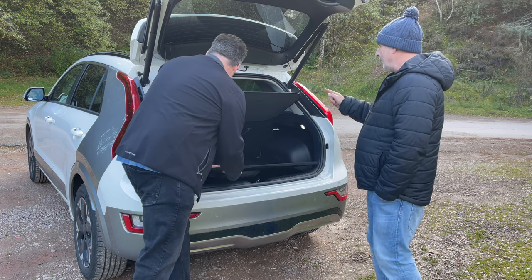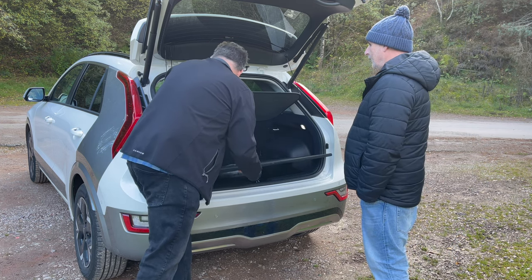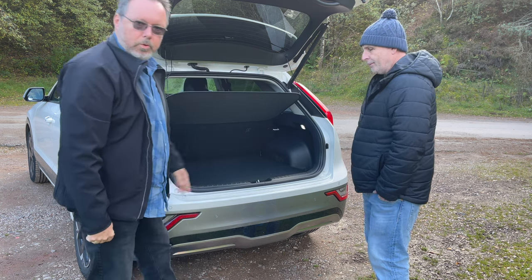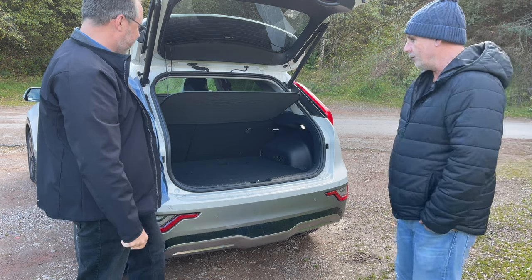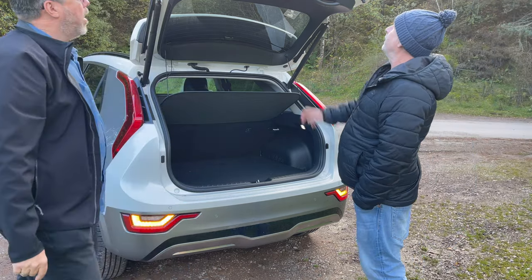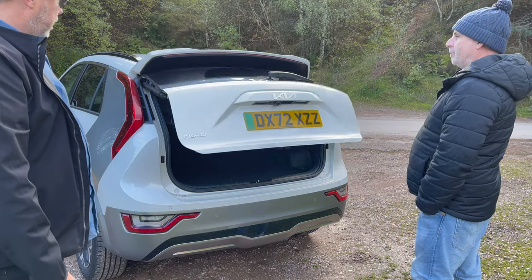And the seats fold down if you need to take anything to the tip. When you can get it in. Yeah. A flat floor. All the way across. I like that. Yeah, that's good. Easy then to slide the cases in and out of. And then does it shut down? Can I just shut it with that? Yeah. Convenient, safe. Perfect.